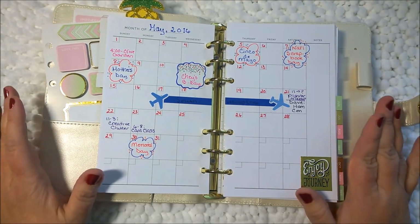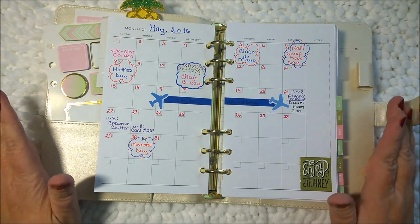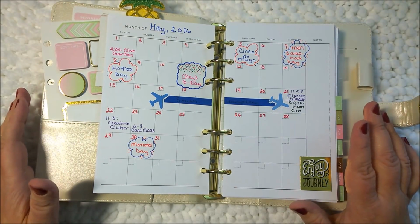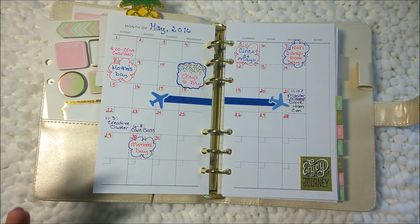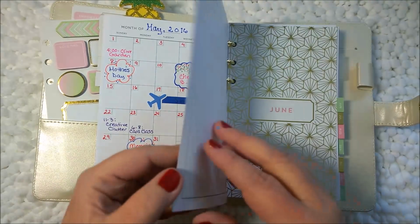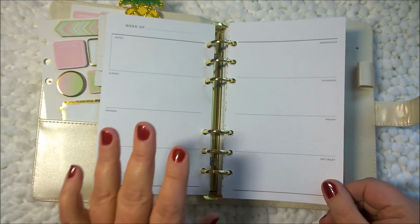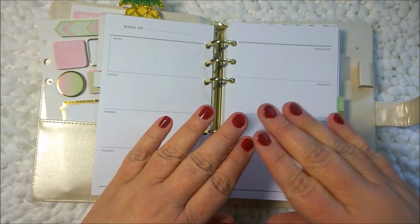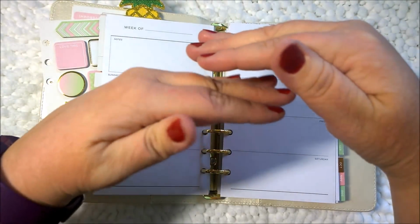But one thing I want to say about this planner that has impressed me so much, besides the cover, is the quality of the paper. I know you're all out there, you've had the Kiki K inserts, you've had the Filofax inserts, and you've had inserts off of Etsy, maybe it's Sweet Kwai Designs or So Much Crafting, who both have very luxurious inserts. And I'm sure there's more of you out there that have them as well that I just haven't tried yet. But let me tell you, the quality of this paper is heavy. It's not as heavy as your Sweet Kwai Design or your So Much Crafting, but it's just underneath that level. I would put So Much Crafting up here with Sweet Kwai Designs, because those are the only ones I've tried. I would put this one right underneath it.